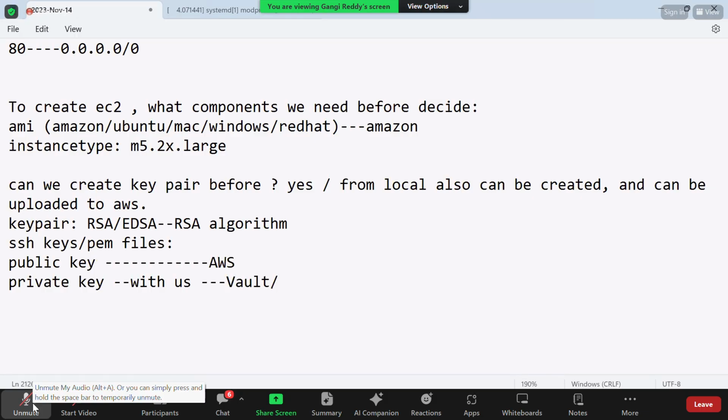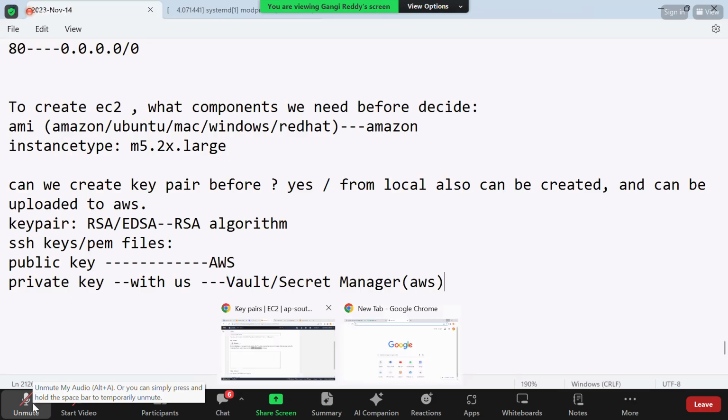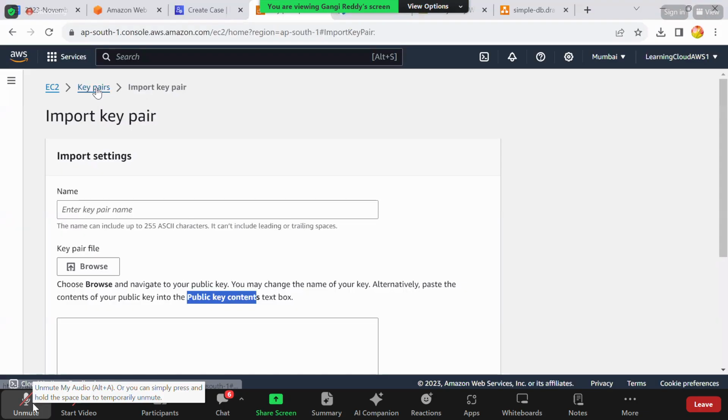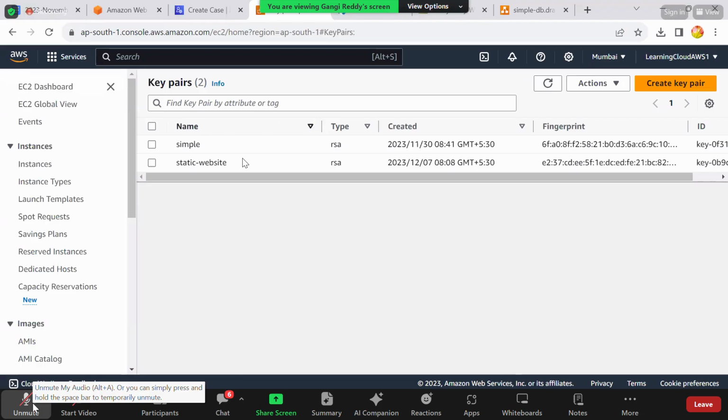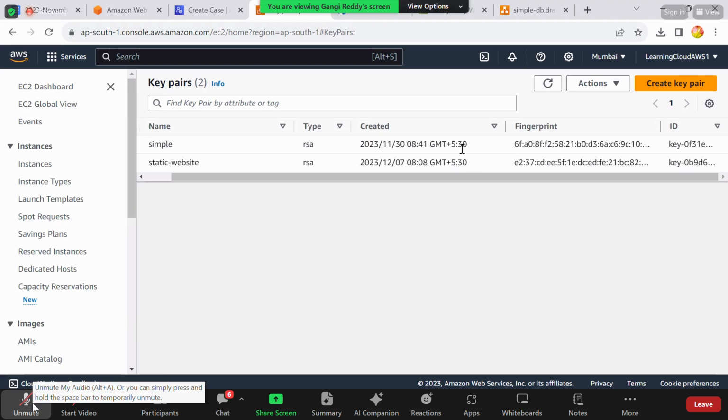In AWS, Vault is an outside service. In AWS, there is a service called Secrets Manager as an alternative. So you can use any one, either Vault or Secrets Manager. This is part of AWS. Okay. Cool. So now let me go back here. If you want to upload here, this is the option. And whatever you are seeing as key pairs here, this key pair is called the public key here. So where is the private key? Private key is with your laptop.